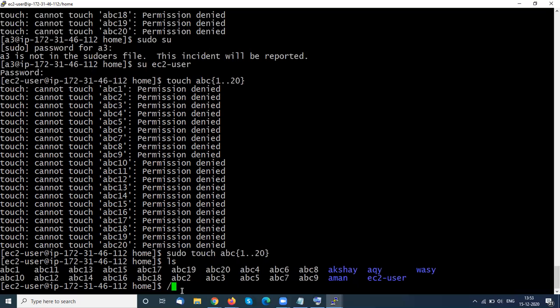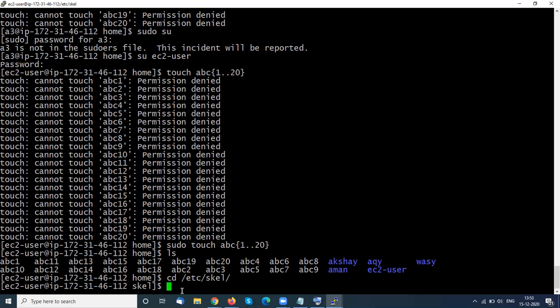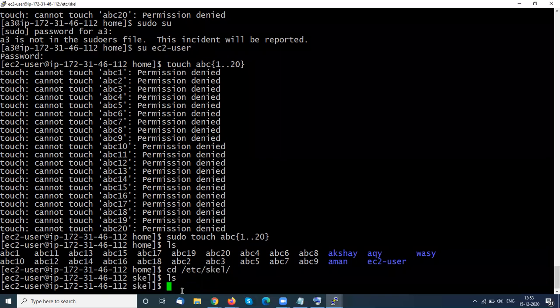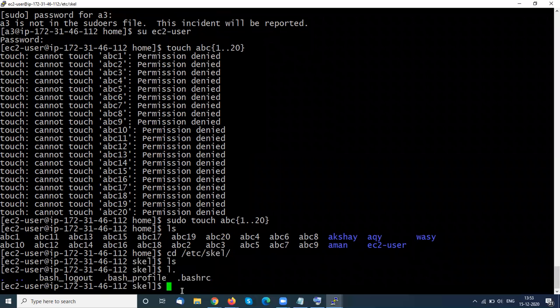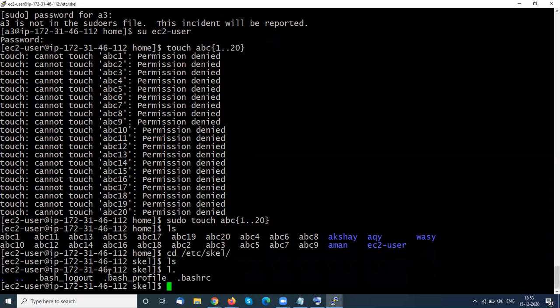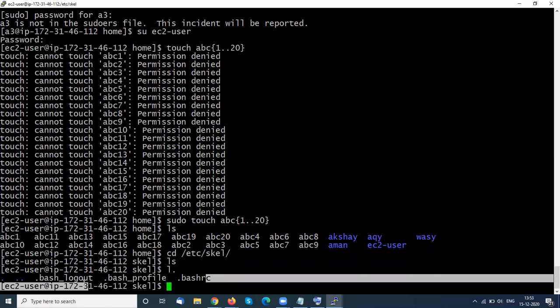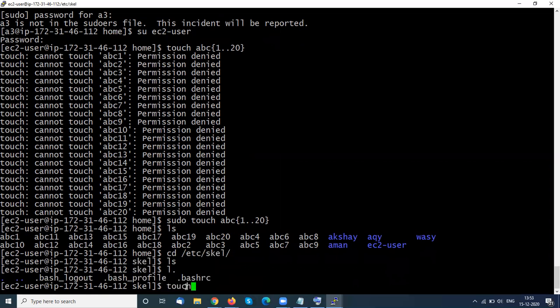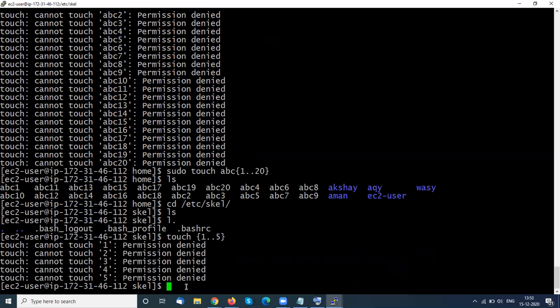Our default directory is where the files are located, /etc/skel. So you can see there are some default files, and we can paste some default files here. Like I am creating 10 files here, 1 2 5, and enter.